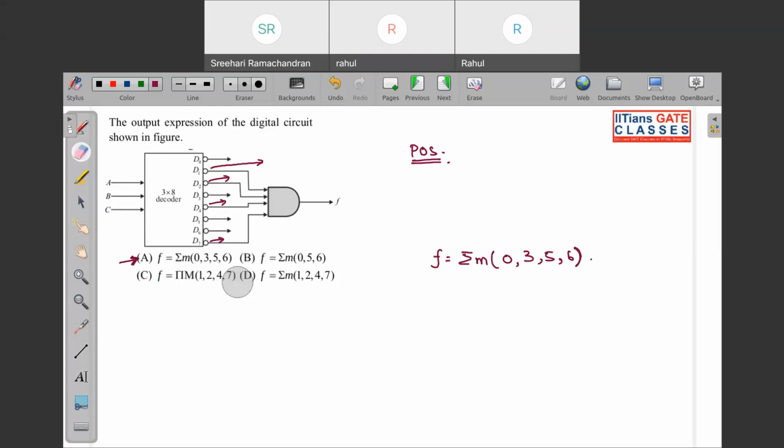I have only told you that if all the terms over here are min terms, the remaining terms will be max terms if nothing is said about don't care. So there is no mentioning of don't care. So what do you think? Can I mark option A also correct, or only option C is correct? Just tell me once more what you have just said right now about don't care.